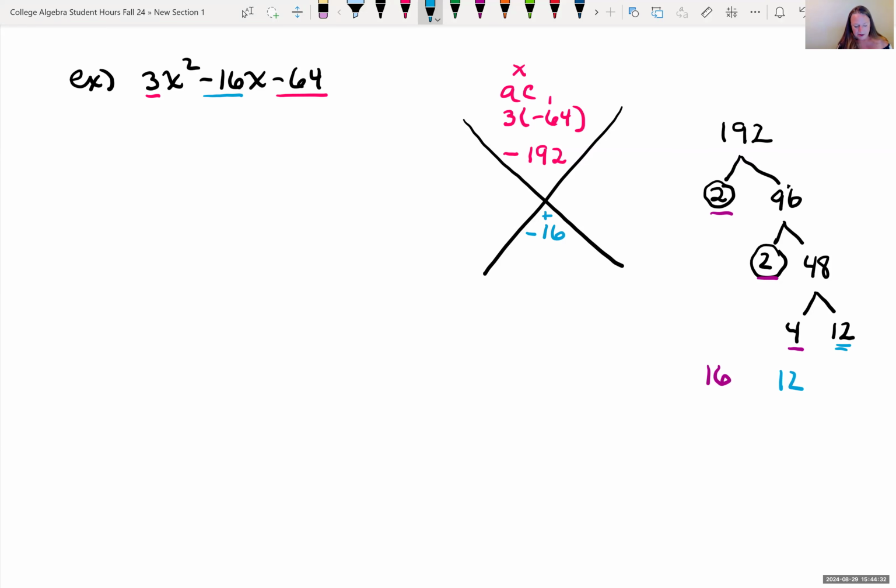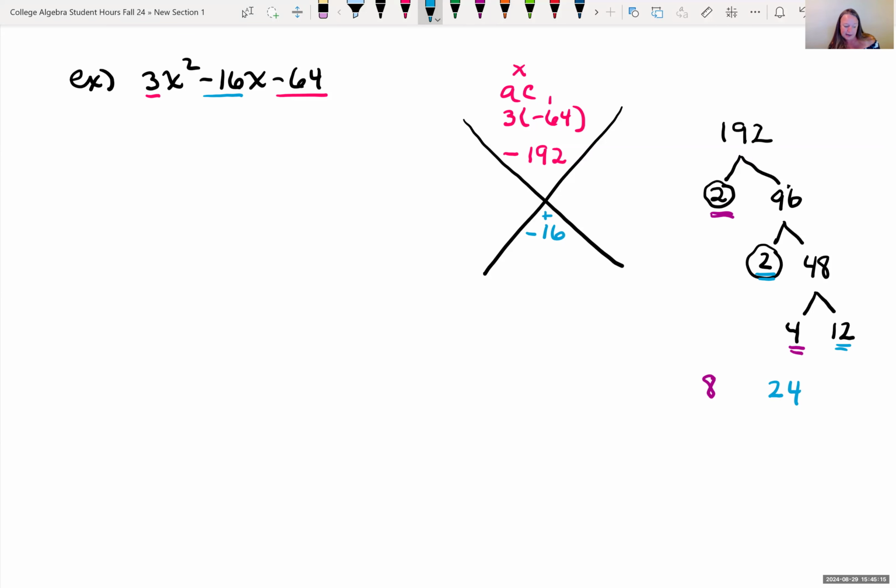So let me try maybe a little bit of a different grouping of these right here. Kind of tedious. This is where I might go in and use the quadratic formula if I had to factor, but it's good just to see the process of this. So if I think about another way to group the numbers that I have here, I have a 2 times a 4, so that would give me 8. And if I group the last two numbers, 2 times 12, that is 24. Okay, we got it. 24 minus 8 is 16.